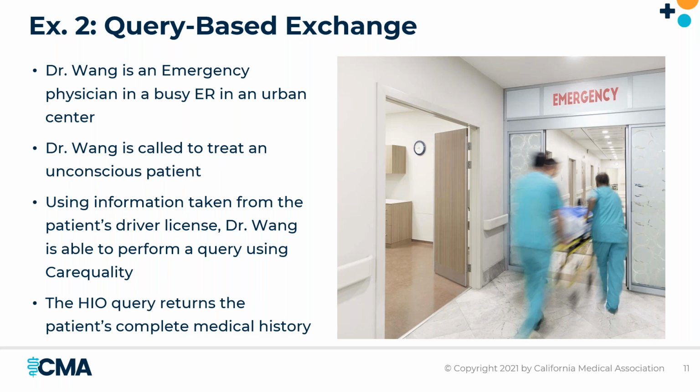In this case, Dr. Wang is called to treat a patient who is unconscious. And so the patient can't speak, can't tell Dr. Wang, here's my history, here's what medications I'm on, et cetera, et cetera. But the admissions nurse was able to find that this unconscious patient had a wallet, and from that, Dr. Wang was able to find the patient's driver's license. This gives some basic information, the patient's name, where the patient lives, age, etc.